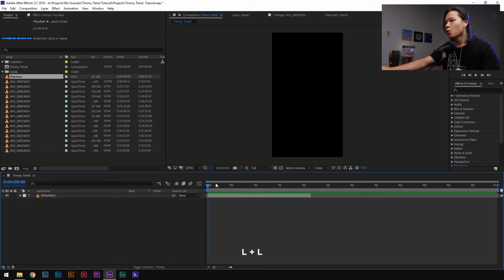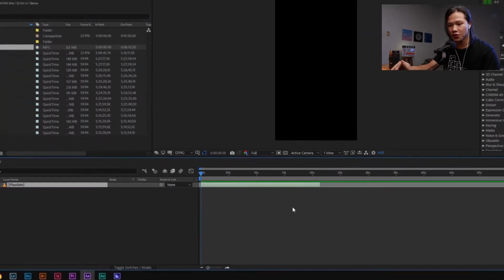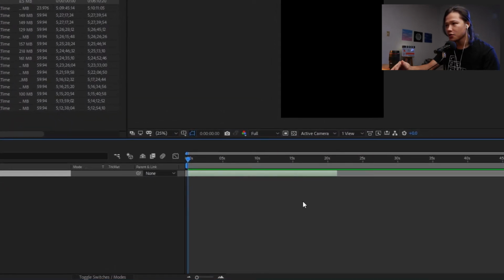Okay, so now once that's done, we have to create markers for every beat that we hear because that's where we're gonna be basing our time remap soon. Okay, on your keyboard, ready your fingers on your numpad asterisk. It will create a marker. Make sure you're selected on the layer. Okay, ready your fingers. We're gonna put it on our asterisk sign. Okay, let's do it. Hit spacebar to play back the music.